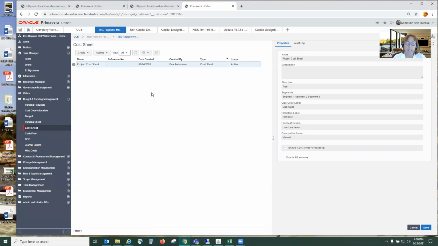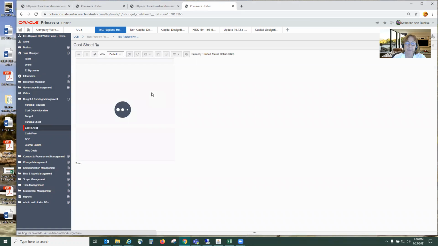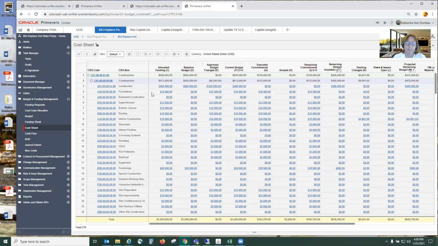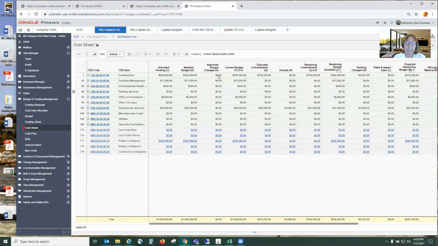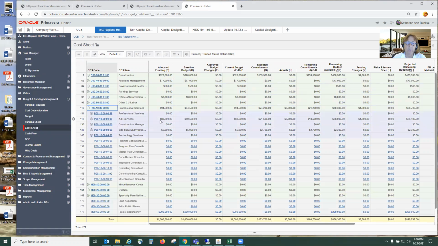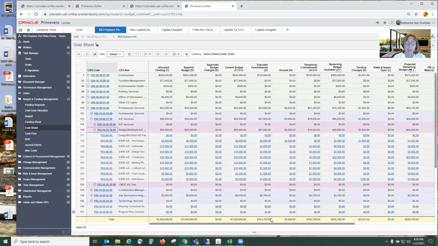Double click to open. It opens fully expanded, so I will collapse it to get to a better starting point. This was an AE agreement, so I will expand down to my design bid build agreement. It's broken out by the line items, but I can see here in actuals, here's my $3,000 for that invoice.